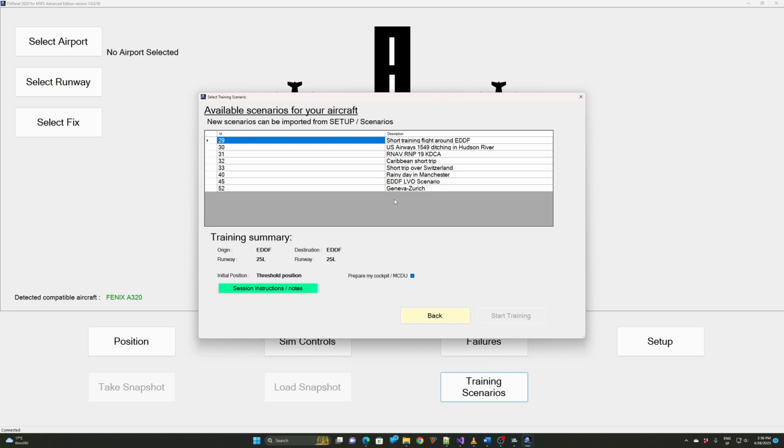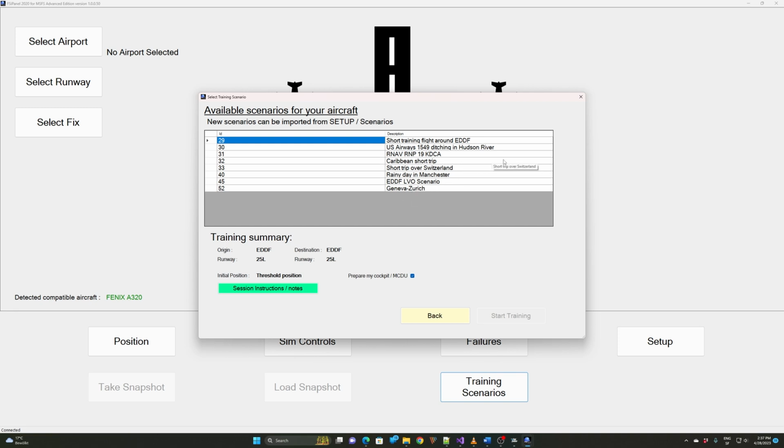All right, so now that we have the scenario installed, we need to pick up the right weather file. For that, unfortunately, you need to restart MSFS. For now, we cannot change the weather dynamically in this version of MSFS. I hope that in the future it will be possible.